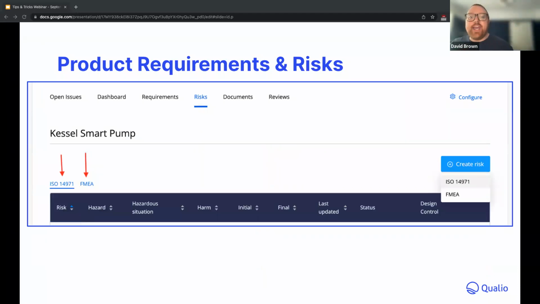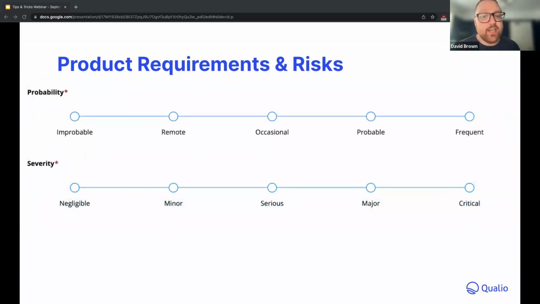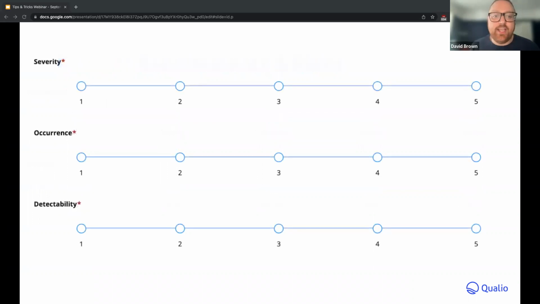Now, when it comes to risk assessment, again, you have two types of assessment form available. The first is based on the ISO standard 14971. That's your hazard analysis. The second is for failure mode effect analysis. In your hazard analysis, you are estimating probability and severity. However, there is only one estimate for probability. We do not have an option for two estimates of probability or two scores. In your FMEA, you are estimating severity, occurrence, and detectability. Detectability is only available on the FMEA form and is not part of the hazard analysis form. So they're just items to be aware of if you are considering migrating data to design controls.